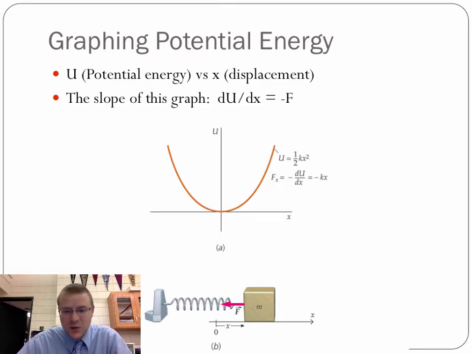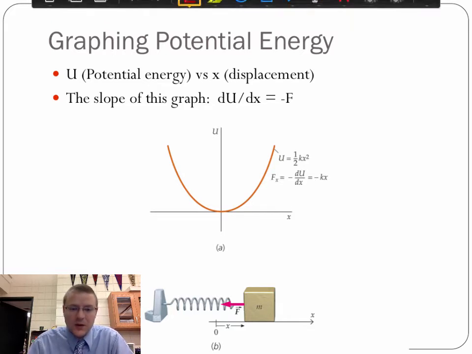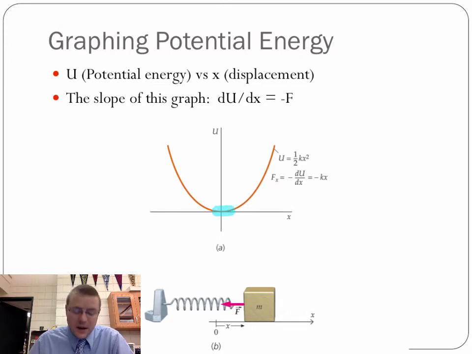So if you look at the mass on a spring, the spring has no potential energy when we are at the bottom of the curve right here. The spring has lots of potential energy at the two peaks as it gets to a very far stretch. If you graph the energy versus displacement, it is a parabola. A positive parabola when you have positive displacement, and the curve goes on the negative displacement, still giving you positive energy either way you displace it, because x is squared.